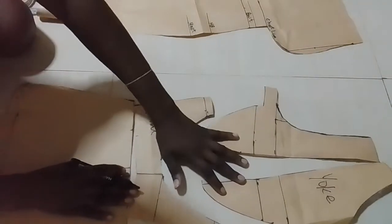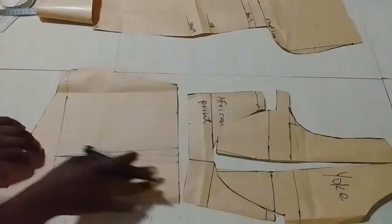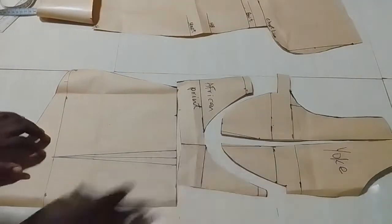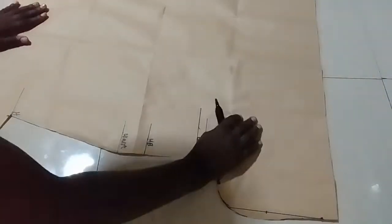My yoke, the fabric, the picture on my towel, you can see that it's white. The top side is white, but I'm going to use black for my yoke. Yep. My sleeves too will be black.